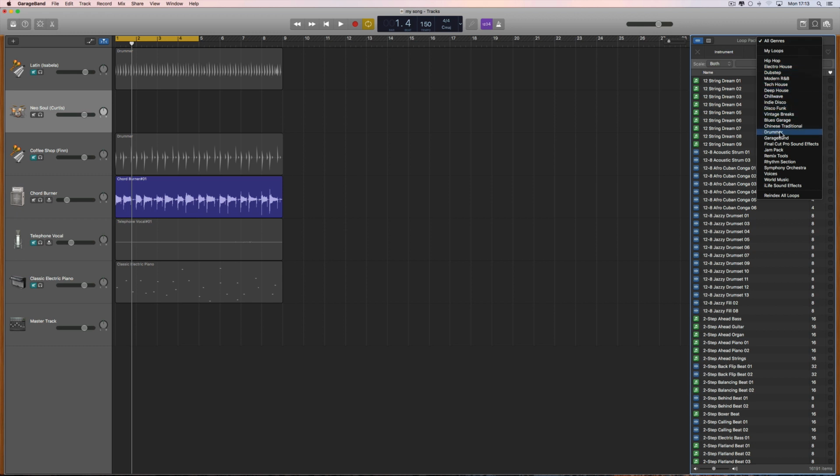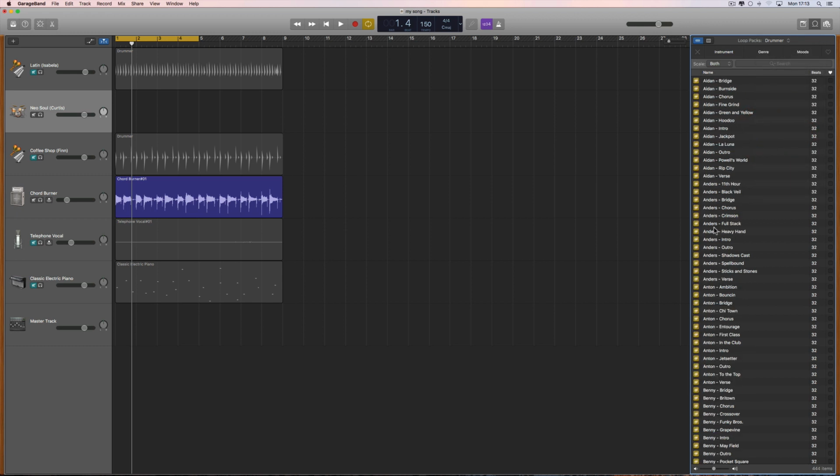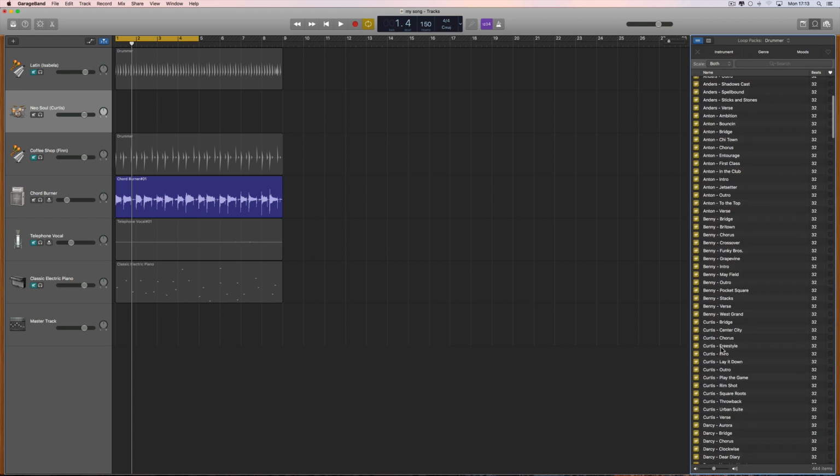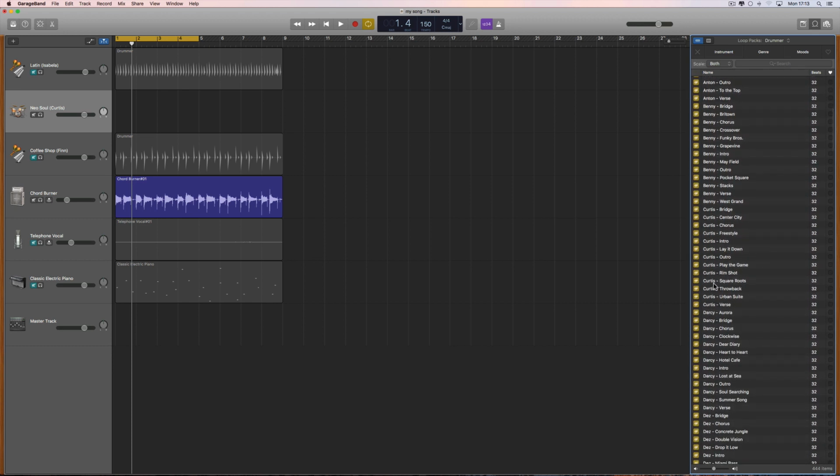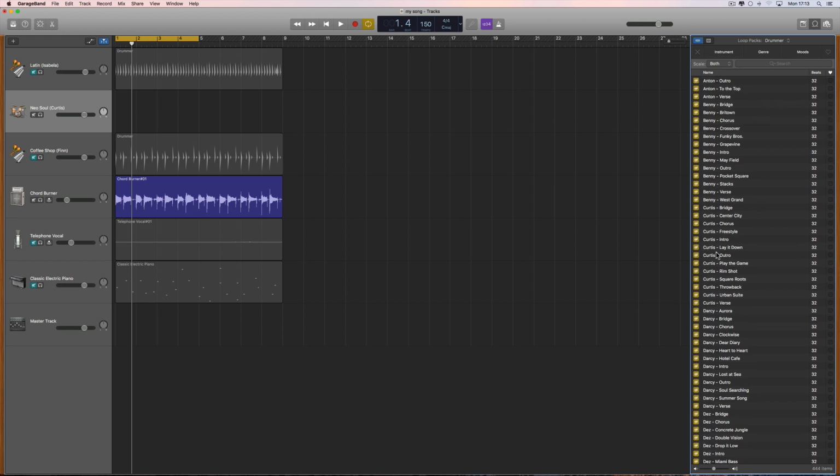drummer. There's a new category of loops called drummer, and these are all drummer loops for all the drummers, including the percussionists. And now when I hit play, if I just touch and activate any of these drummer patterns, it will begin playing in time with the music, and not only will it play the pattern I've chosen, but each pattern plays the correct drum kit for the drummer's pattern that I've chosen.